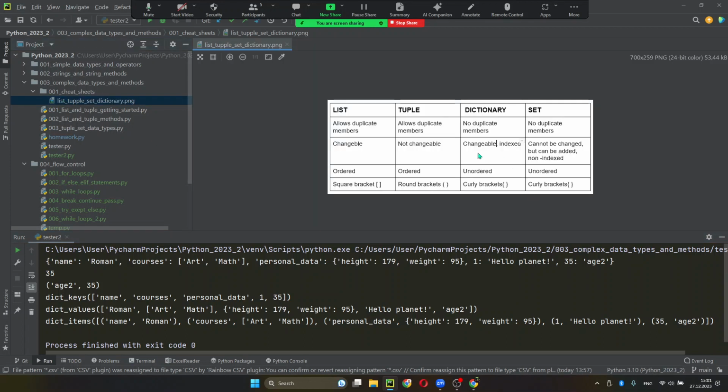Just to sum up, dictionaries do not have duplicate keys, but dictionaries can have duplicate values. Dictionaries are changeable. We saw different ways of changing dictionaries, and they are indexed. It is the same as with lists. So a dictionary is stored somewhere else in memory, and the link to that place is stored in a variable.